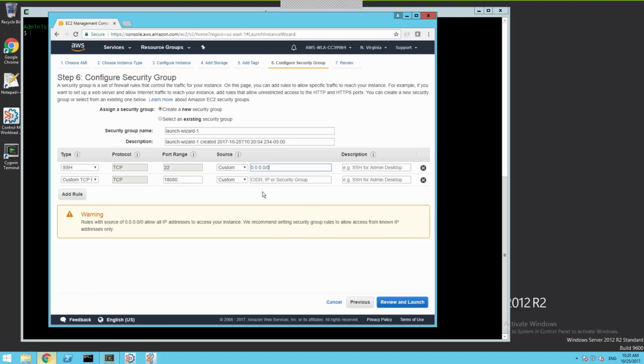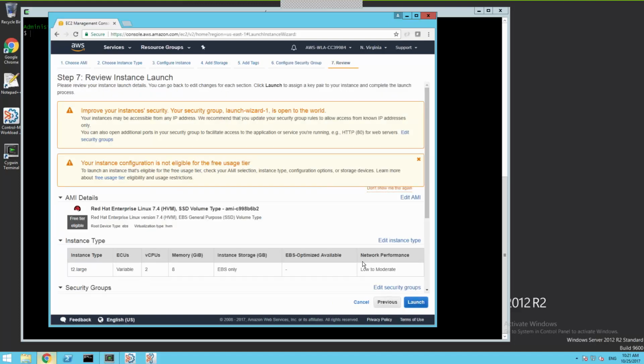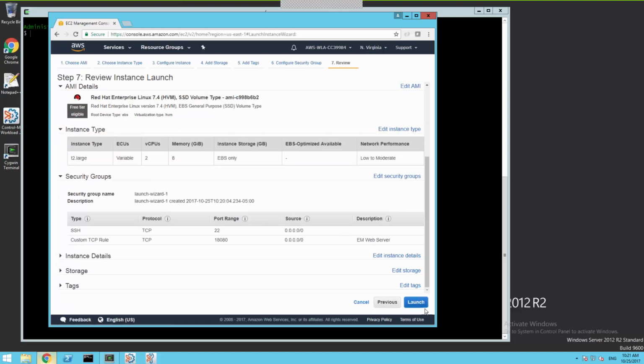I'm going to put the source address as 0.0.0.0, and then we can put a comment here for EM web server. So you'll have to do this with consideration for the Control-M products you're going to be installing, and if you're going to be selecting any non-default ports with the installation. Our next button is going to be Review and Launch, and you're presented with a summary of the different items here. And then at this point, I would click Launch.